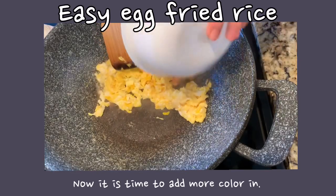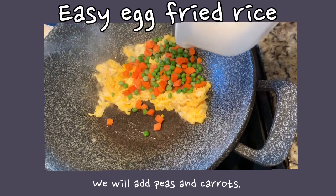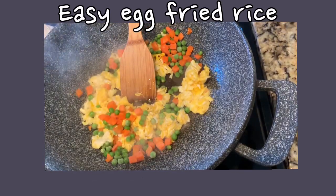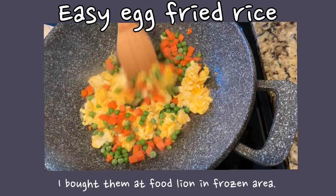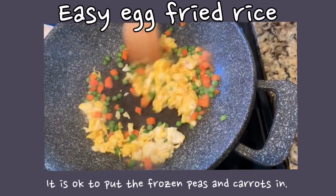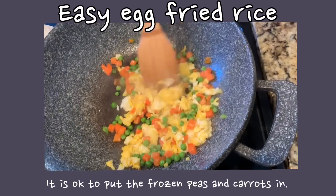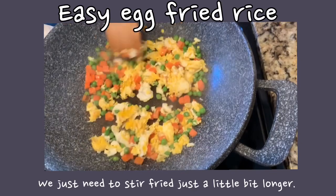Now it is time to add more color. We will add peas and carrots. I bought them at Food Lion in the frozen area. It is okay to put the frozen peas and carrots in. We just need to stir fry a little bit longer.